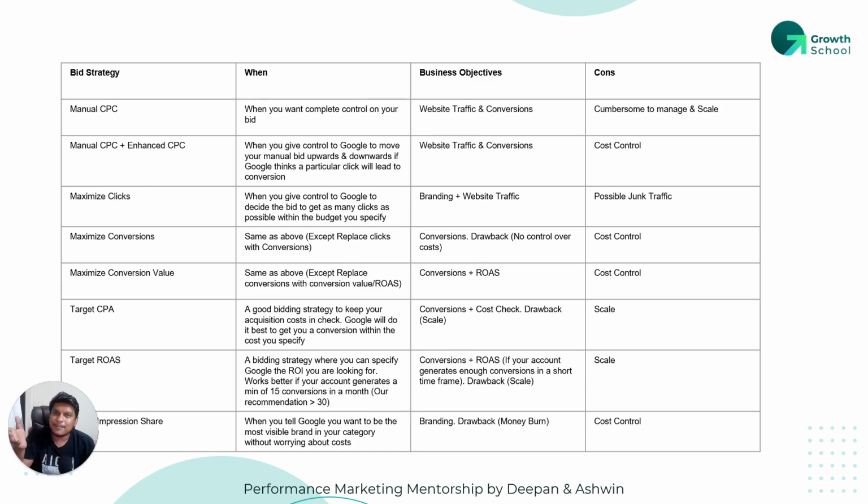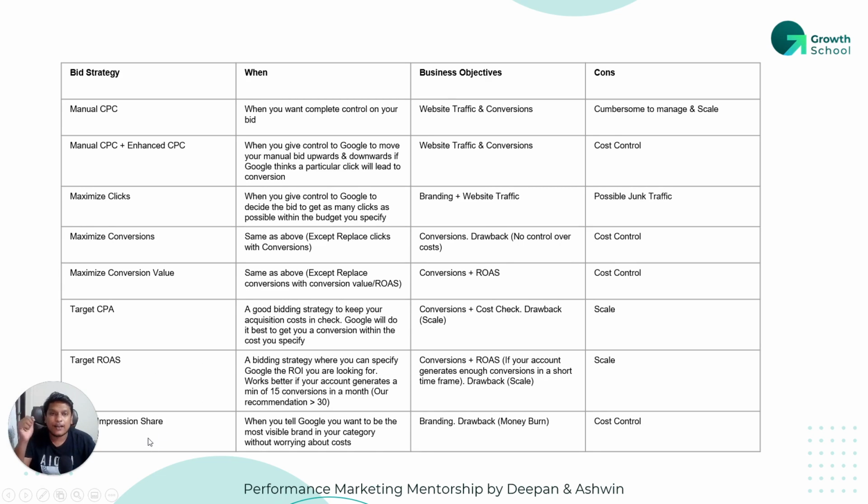See if your campaign is running. If your campaign is not running, either you need to reduce your expectation or you need to change the bidding strategy. Google is one of the smartest companies in the world, right? So this can actually potentially get you conversions as well. And Google will try its best to identify customers who will transact with you at a certain figure that you have defined. So scale is the main problem here. It will not run at the scale that you want it to.